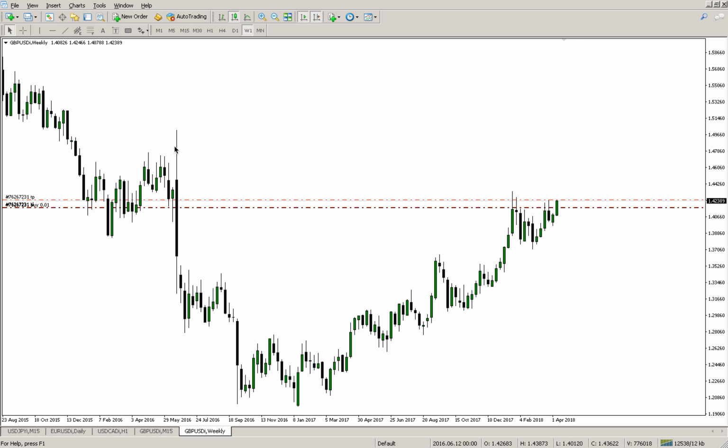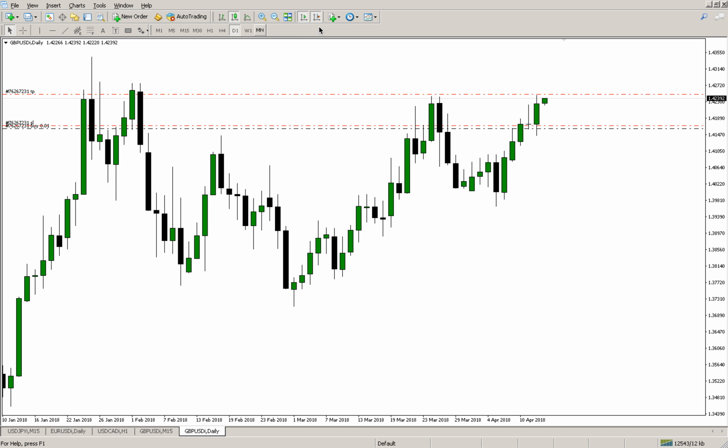We could even get a push up higher, ultimately clearing out Brexit's high, which is a longer term play for cable that I see potentially unfolding. Now we do have this ICT bullish order block that has been formed on a daily time frame, but keep in mind, if tomorrow we do get a strong bullish close above these candles, this would validate these candles here as an ICT bullish breaker. So we may not need the full retracement into this ICT bullish order block.